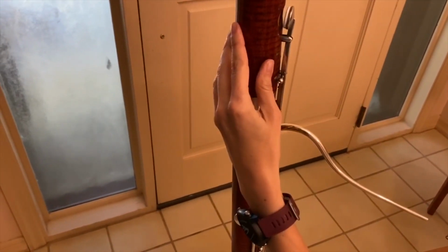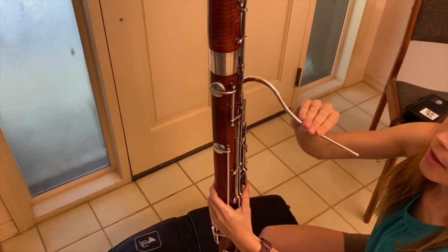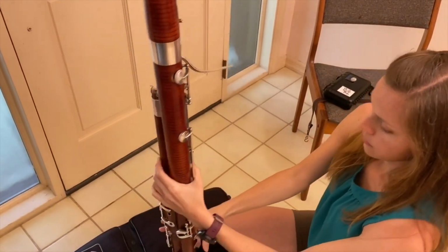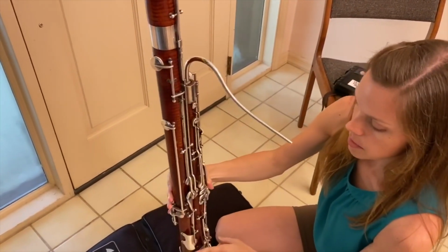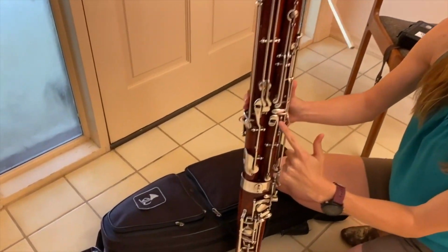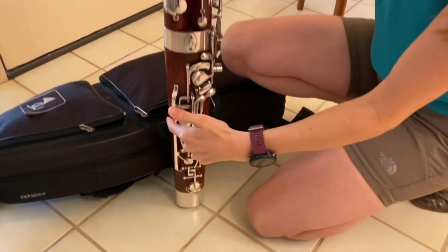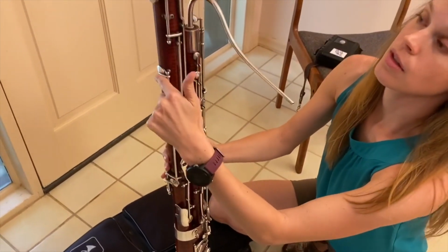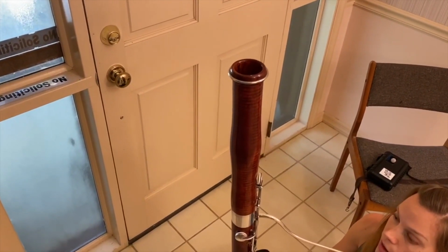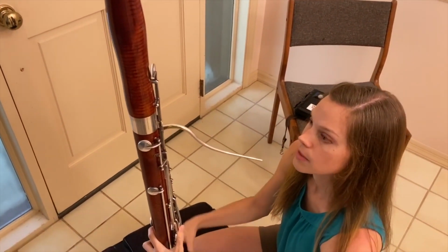So now I've put 1, 2, 3, 4, 5 pieces together. I'm gonna add the reed, and that's going to make 6 pieces. Now the sound is going to go in the bocal. It's going to go down the wing joint, down the boot, back up the boot, back through the long joint, and up through the bell. So that is a lot of air, and it's actually a long way to put the air into the instrument. So you have to use a lot of air to play this instrument.